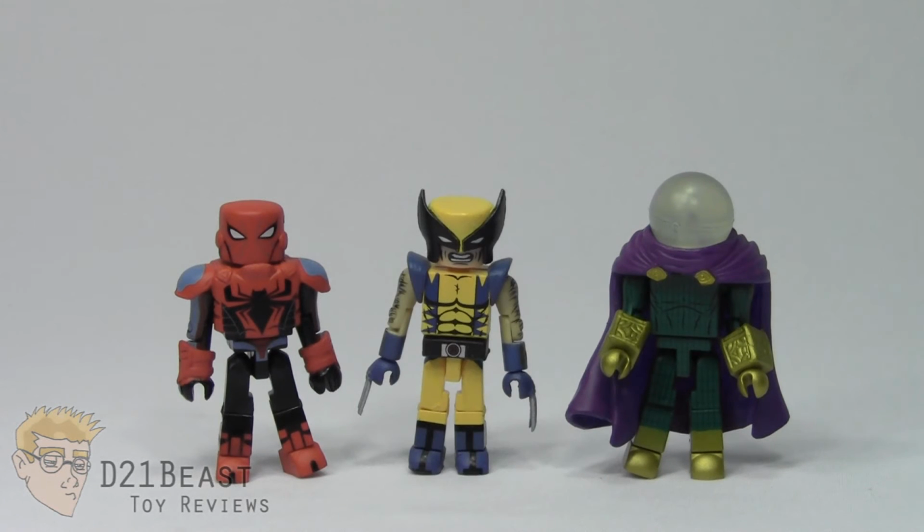Here they are compared to the average-heighted Marvel vs. Capcom 3 Wolverine Minimate figure.